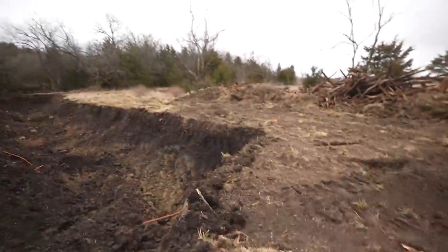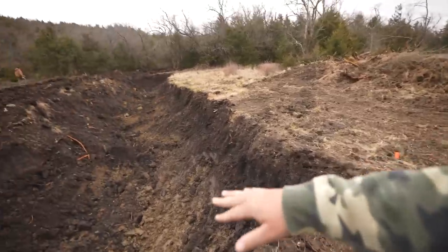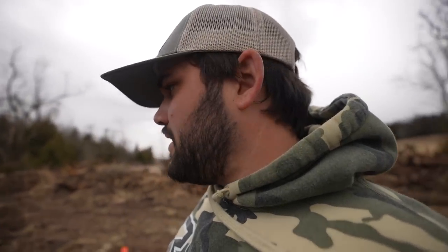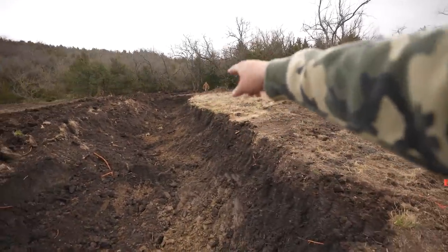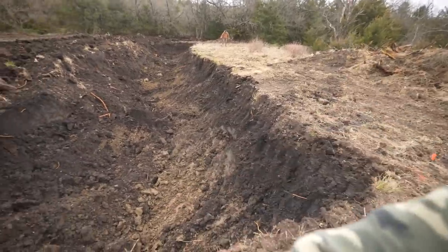Probably doesn't look like much on camera, but I think it's looking pretty good. I mean, the size is good. It's a little high there. Pretty steep. I thought about making a lip and kind of stair-stepping it down, but Beamer told me not to do that. He said that you'll have issues and stuff like that. So it looks like it pops out there. So we'll probably try to grab the rest of that. Try to make it a little bit more square. That slope's not bad. We can kind of leave the slope.